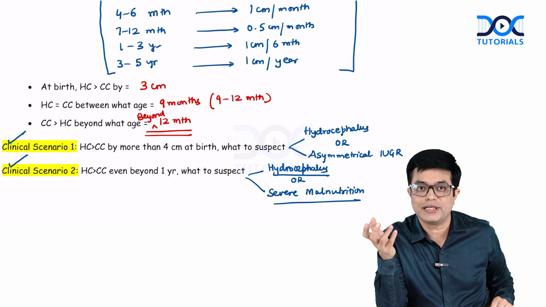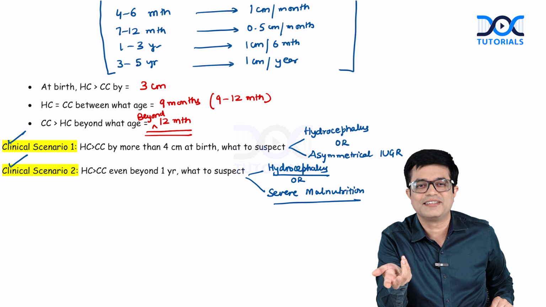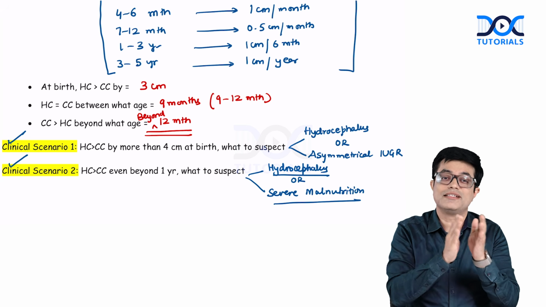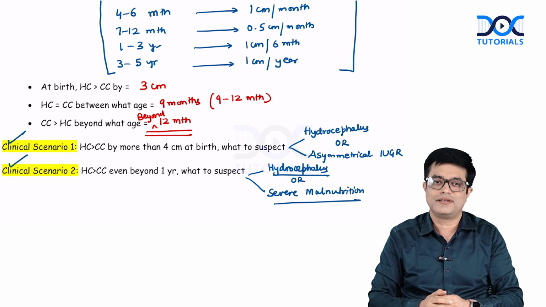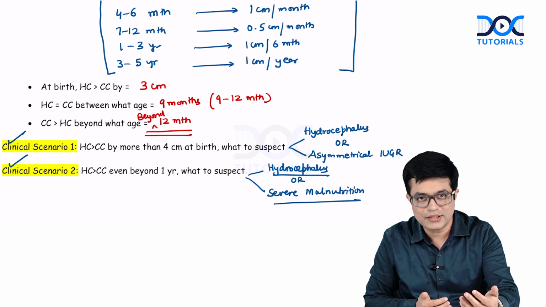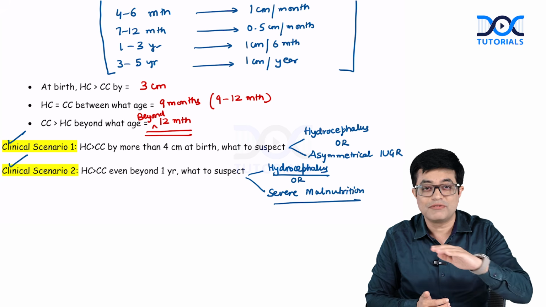So if it is a normal child and the head is 34 minus 3, it will be 31 centimeter. So basically they are checking your concept of the gap between head and chest circumference. In a normal term baby, it is 3 centimeter, right? These are the ways MCQs can be asked. When you practice, you will find all these varieties.